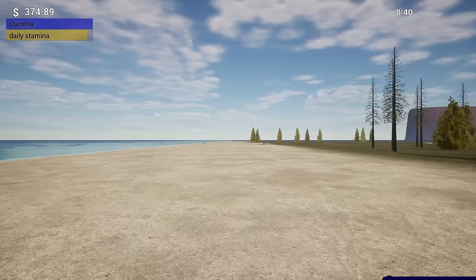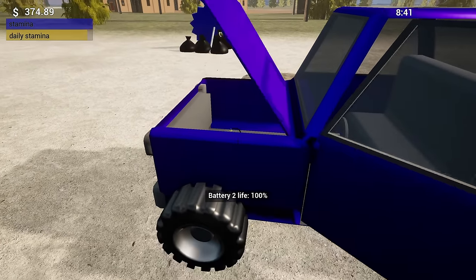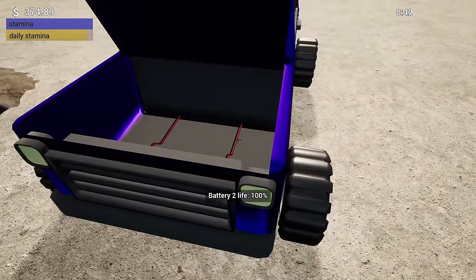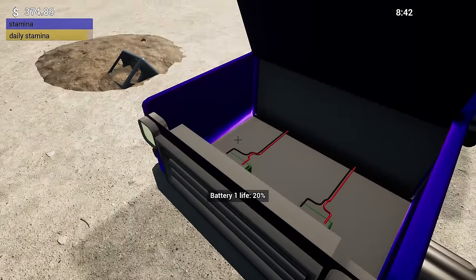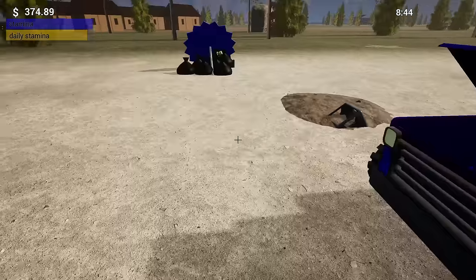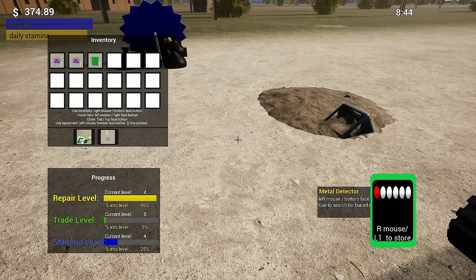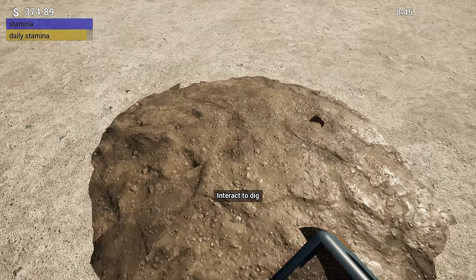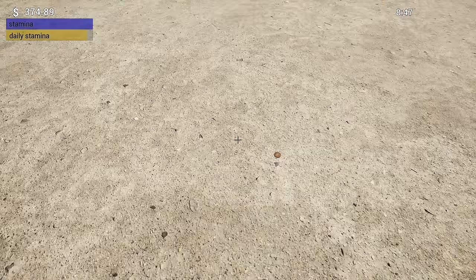All right, let me see. How's our batteries doing? 100%. There's no way this battery 2 is at 100%. 20%. Okay. All right. Well, I do have my thing here. Oh, my dog's barking again. All right. Let me see. God, she's just so barky today.